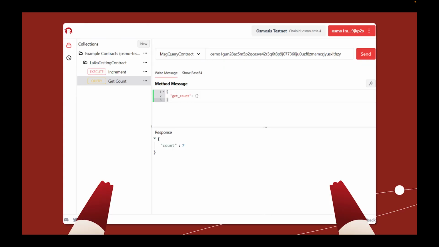Alright, so this is the UI of it as of now. If you are a developer and you came across other tools like Postman or Hopscotch before, or another request builder, you're going to find yourself really familiar when you go into Laika. But this time it was different. So Laika is used to make requests to smart contracts, and obviously it was a Postman for Web3.